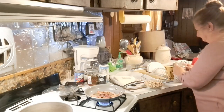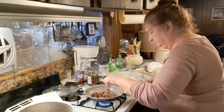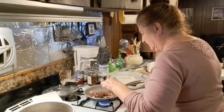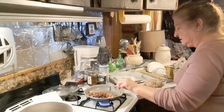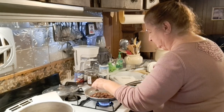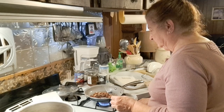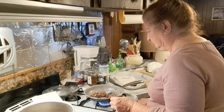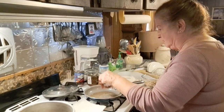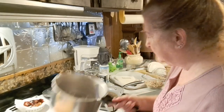Well, I got to turn my bacon. Better not burn my bacon up. But that's okay. More flavor will come out of it. That'll go in my beans, my peas. Now see, normally I do my bacon in my pot. You know what, I should have just put them in there. That's what I should have done.